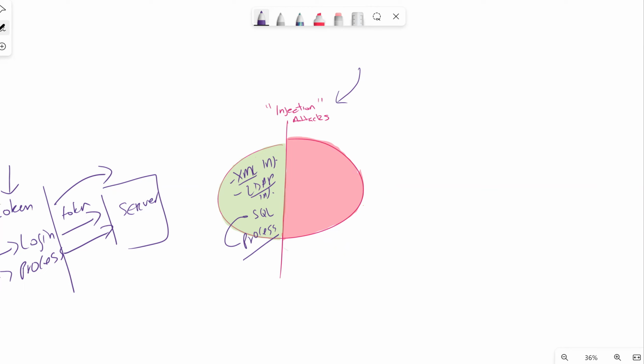This is basically the idea behind injecting code into these different types of processes, which run against that host. Some typical prevention mechanisms, well, the very first thing is filtering user input. If we can filter what we can enter, then that's half the battle.